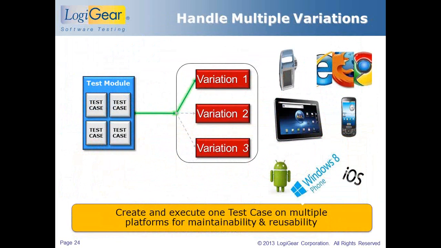And then variations is a very important concept. As you know, the platform, the target environments that you are applying your application to change every day, and tomorrow there's going to be a new version. So whether it's browsers or hardware platforms or OS platforms, there's all kinds of variations. You want to be able to handle this in the automation engine.